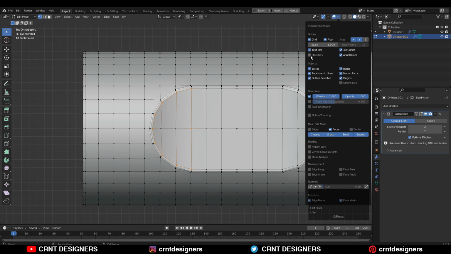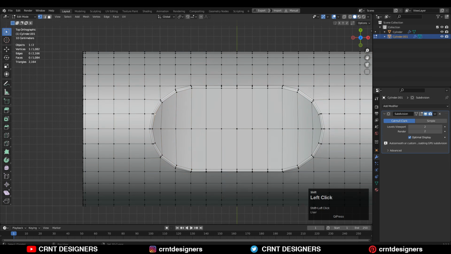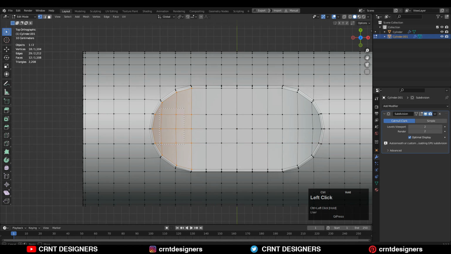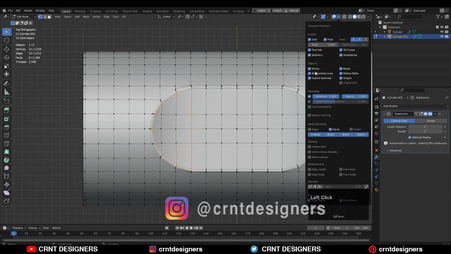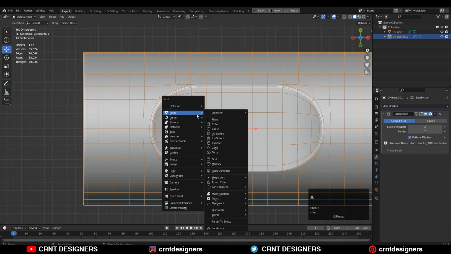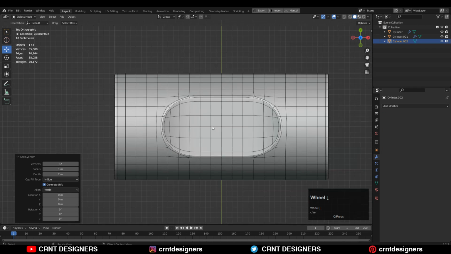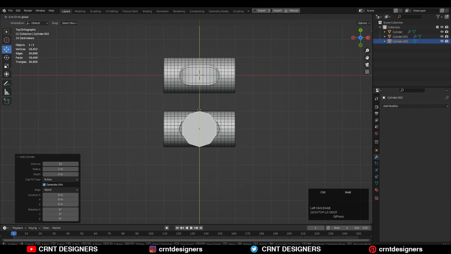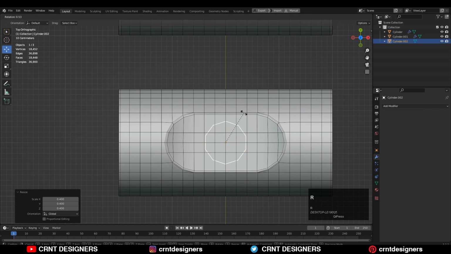There are 10 vertices. And you can select these vertices and then connect them, just to add more vertices there. And now you can check the vertex count for that hole. And now it's 12. And now I need to add the cylinder with the 10 vertices. And give the right position to the cylinder. You can rotate the cylinder into the 90 degree in this way. And give the position to the cylinder here.